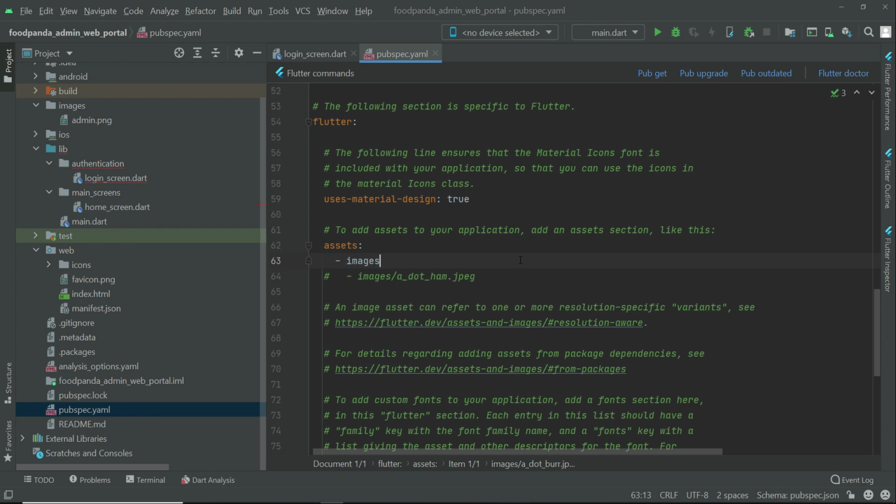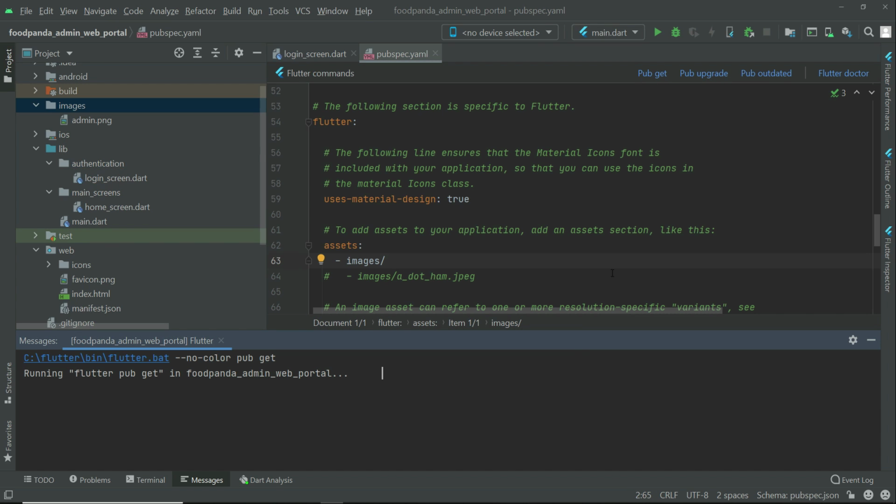So we have our images folder, so let's add a slash. It simply means that whatever is inside our images folder is now included in our project. That is now part of this Flutter project. Then click on pub get just to see if it has been added successfully or not. Exit code 0, which simply means it has been added successfully.